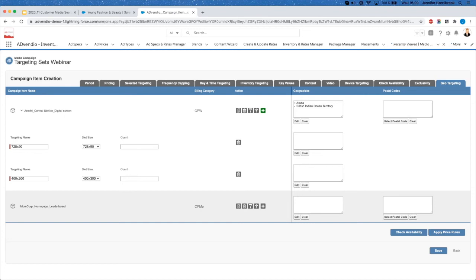So through this, you can decide which tabs and which fields are displayed entirely, and also under what conditions, and therefore, of course, when and how customers can use them. So you could manage your targeting entirely through things such as targeting groups or targeting sets, and not display any targeting fields in the media config.